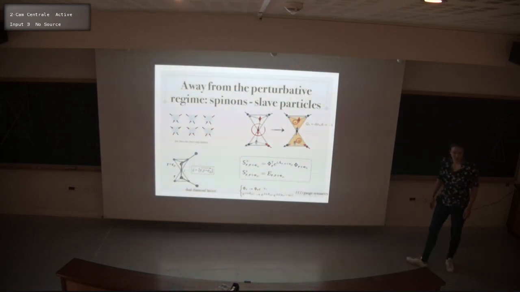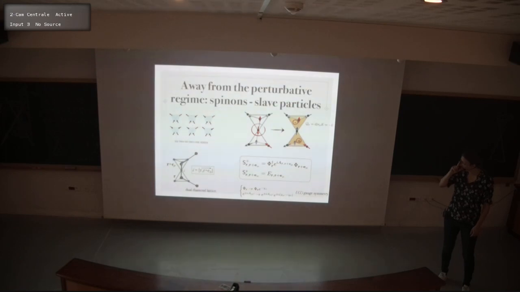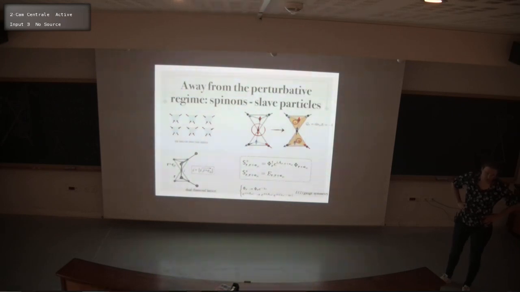Just a question. You mentioned yesterday that there were these emergent photons as excitations in this lattice. Is there a possibility of making them visible? What they look like in spin language?